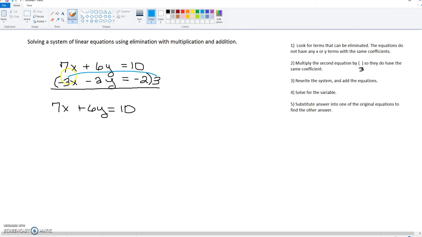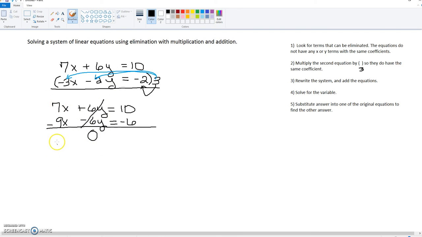So 3 times that -3 is -9. I'm going to draw my line there. Again, we're going to do 3 times a -2. So that gets us our -6, which is what we wanted. And then the last is 3 times -2, which is -6. Okay, so 6 minus 6 canceled. We wanted it to go away, so it zeroed out. You can put a 0 there if you want, scratch it out, either way.